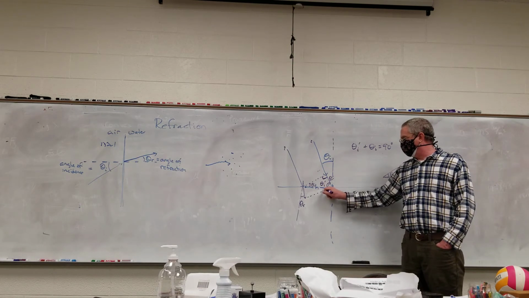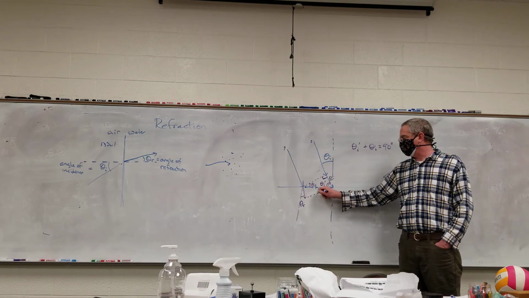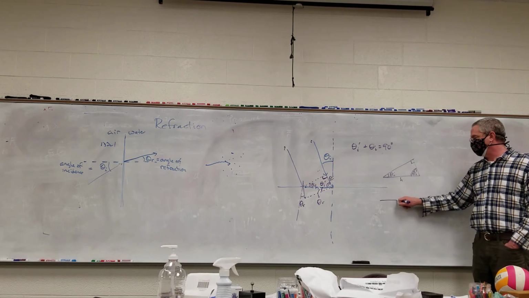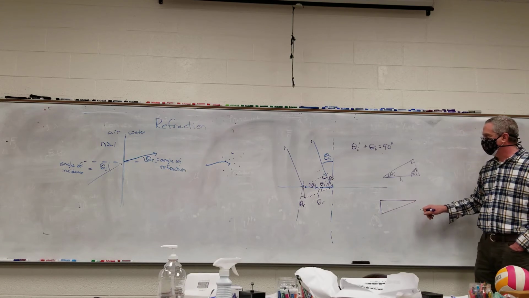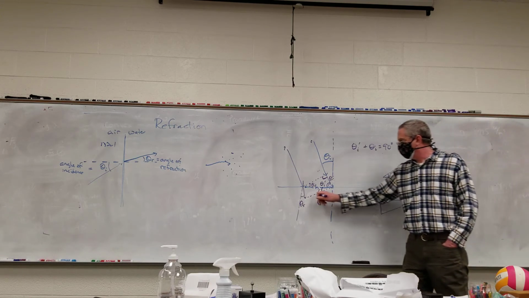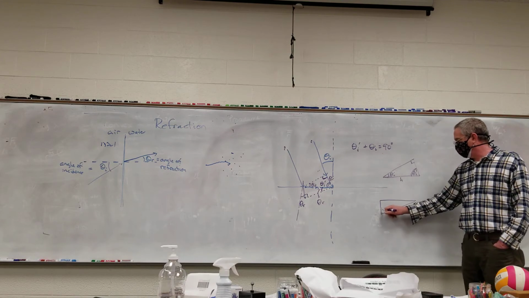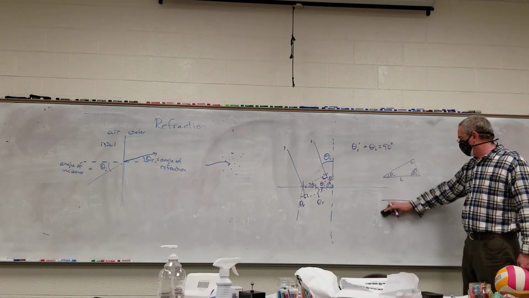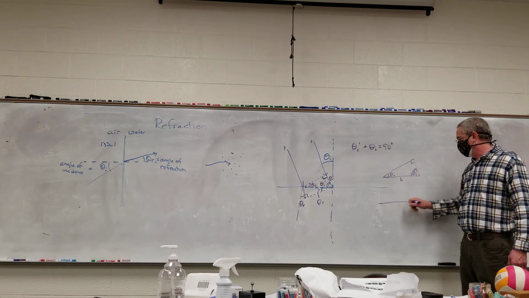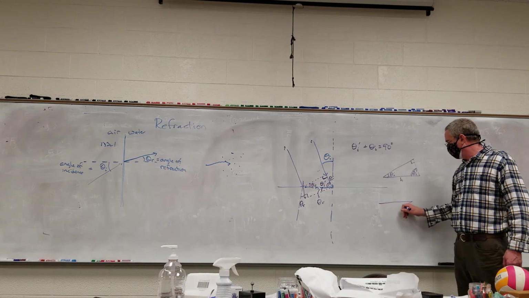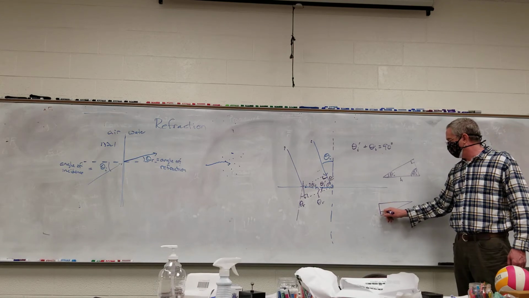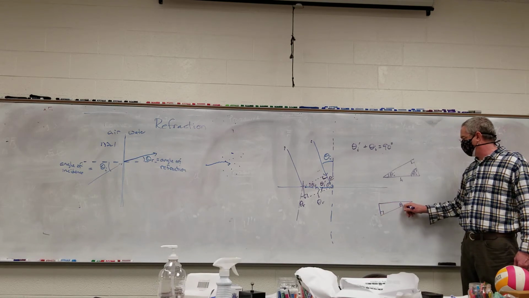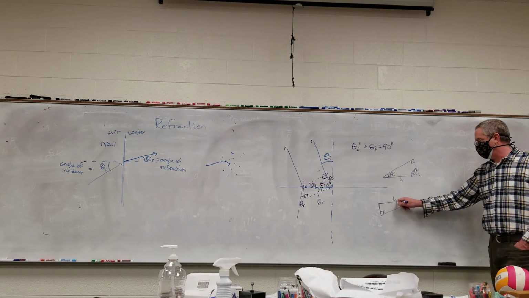Using the same logic as before, this angle right here would have to be theta sub r. So basically I have a second triangle. That's a right angle there. Let's see if I can actually draw that a little bit better. This angle here is theta sub r, and that's h.